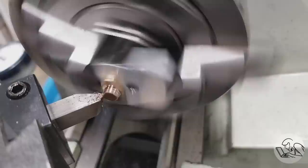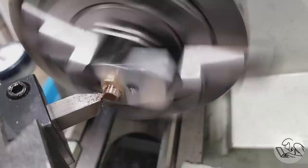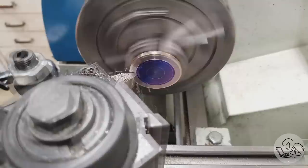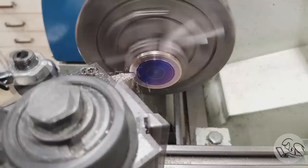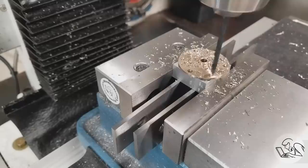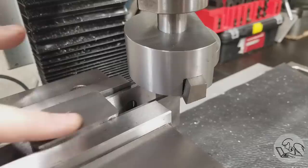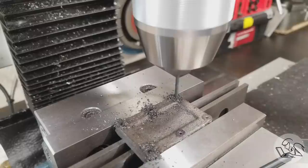On to some fiddly bits: a bunch of brass components including two cylinder heads and a steam chest cover. A lot of the small stuff I did by super gluing to an aluminum mandrel. The inboard head is bronze with a boss cast into the back for holding. I used my DRO's bolt pattern feature to drill the bolt circles — made short work of that. The steam chest cover was fly cut because it's fun. And of course lots of drilling bolt holes, all using the DRO for alignment.